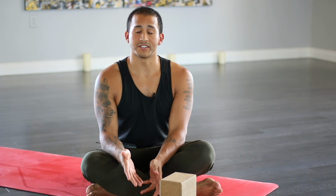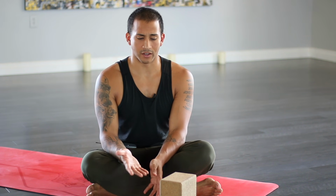If you have a block accessible, grab it. If not, take a stack of textbooks or just something that you feel is sturdy and you can press into and it won't break or smush. When you're ready, let's get started.